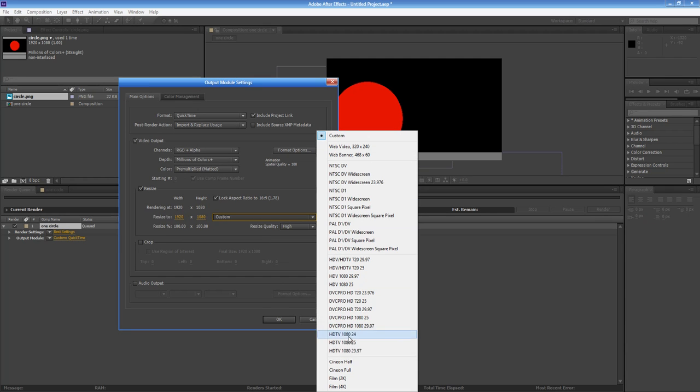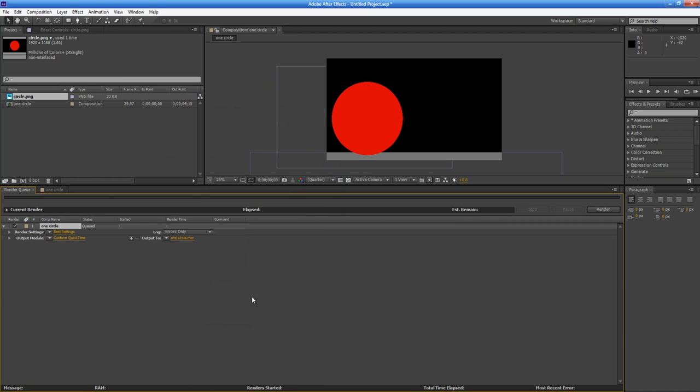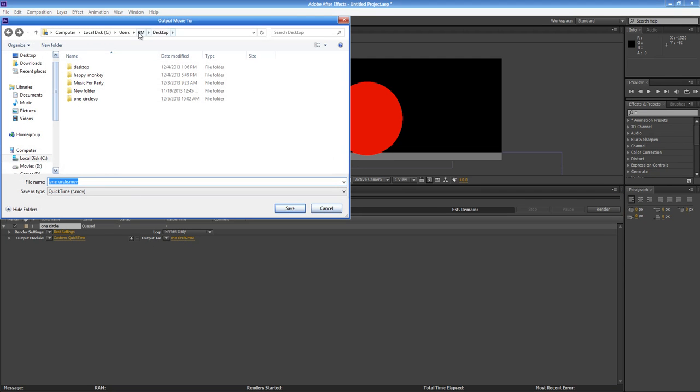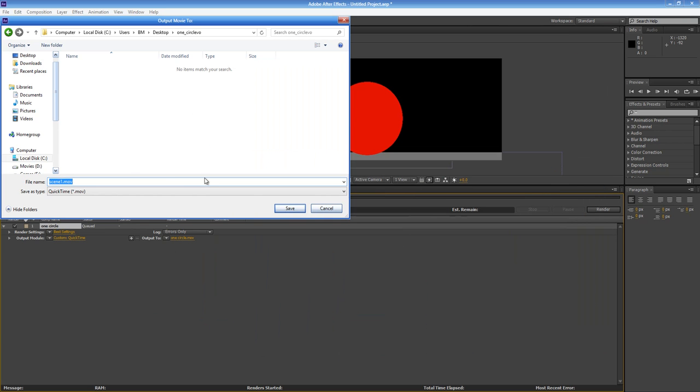Also to note, if you're working with small dimensions, you can resize. You can do your own custom size, or you can set one. So if you have a certain constraint on the video quality and can't have it at maximum, it does use a lot more memory. So you can play with those to try to reduce the amount of memory. Now I click on one circle, and I usually just name it scene one, so that I know that it belongs to this part here. But depending, as long as you know what's going on.